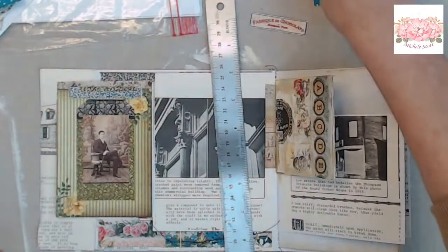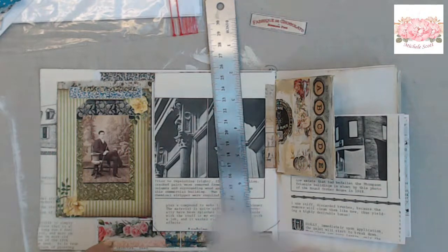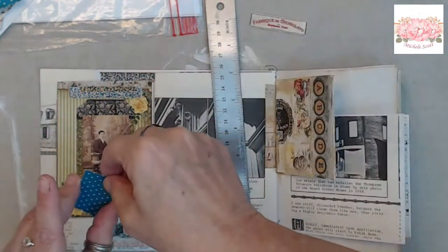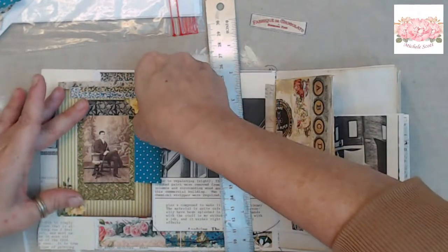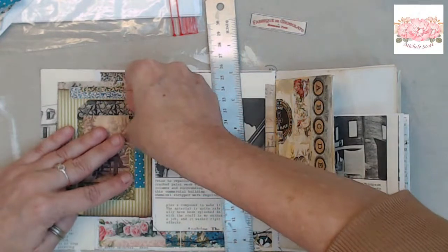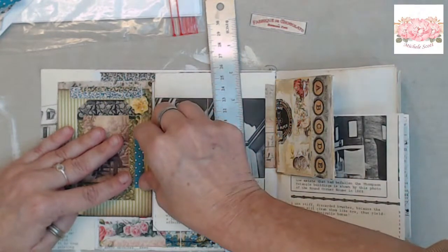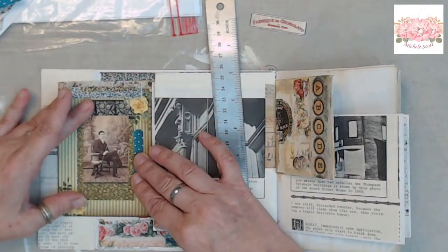He's not getting pushed down all the way because we have this piece. I know it seems like it's taking me a long time, but it's really not. It's just like, what cool piece do you want to put with the other cool piece? Love that. I haven't hidden the yellow flowers. They're still there.